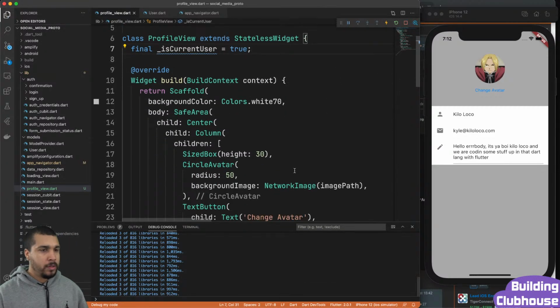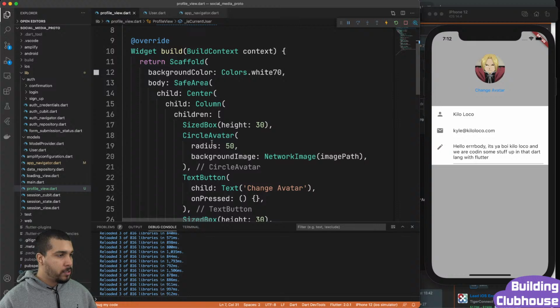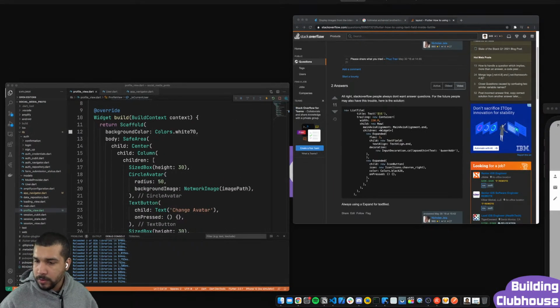So this is going to represent what happens when you're here as the current user, and what happens when you are just somebody viewing the profile, right? So then, let me see, hold on. I'm trying to figure it out.